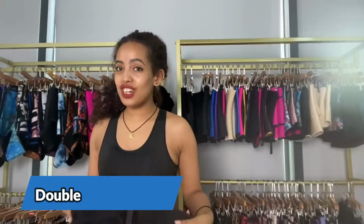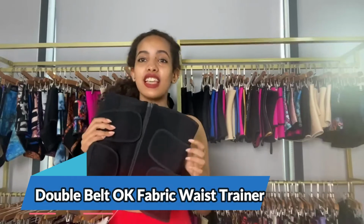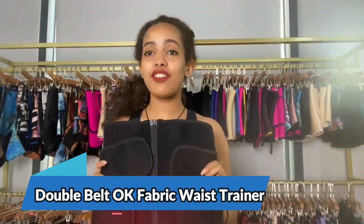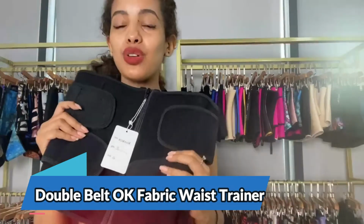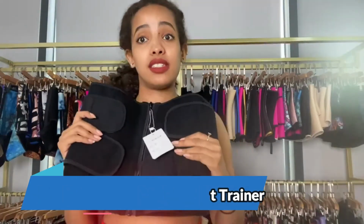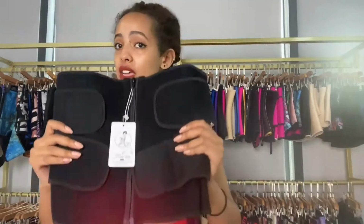So let's look at today's waist trainer. This waist trainer is the double belt YKK fabric waist trainer. I've shown you guys the wide single belt YKK fabric waist trainer in my previous video. This one is almost the same as that one, but this one has double belts. You can see right here.